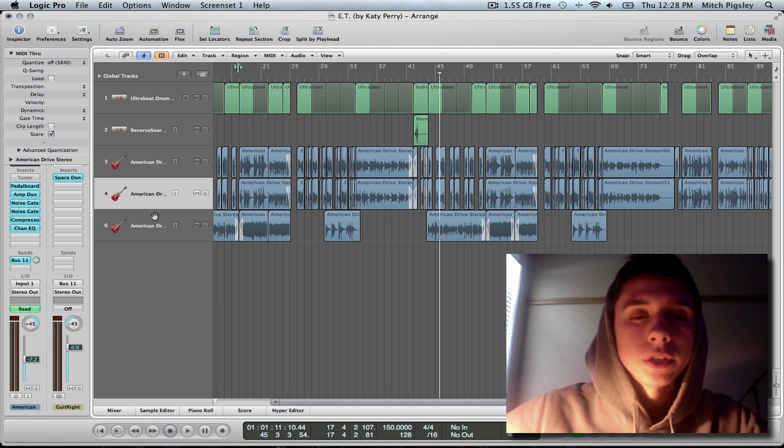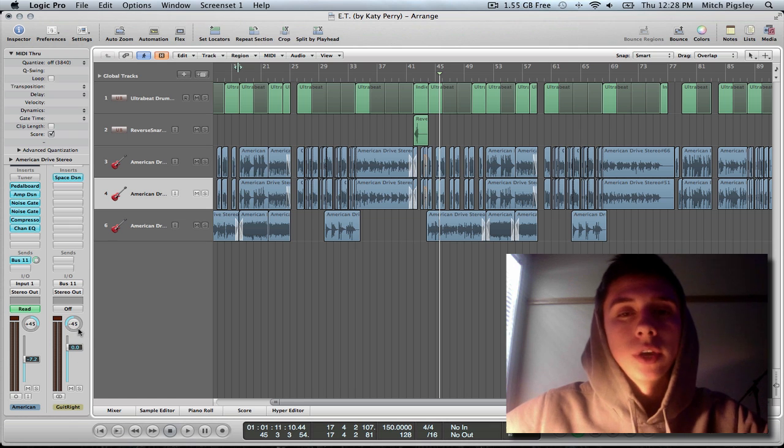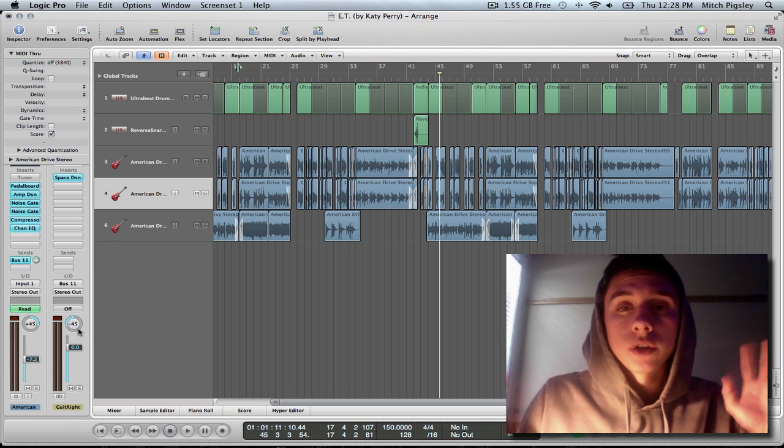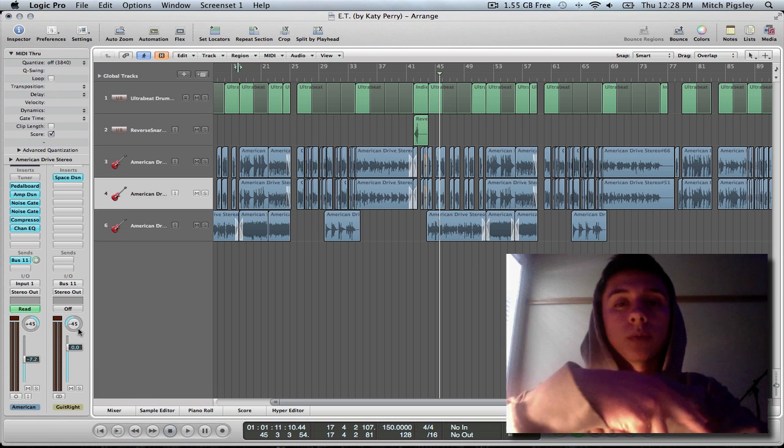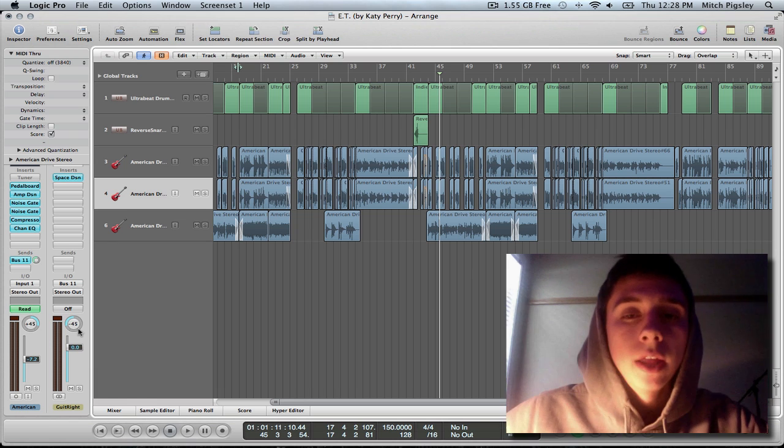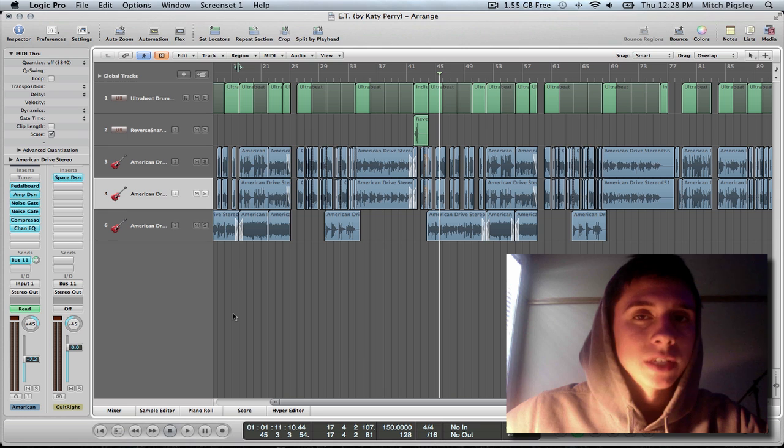And then your other guitar track is going to be the exact opposite. Same reverb, different bus, but I'm going to be panning it positive 45 on my actual track, and then the reverb track will be negative 45. So it will have two guitar tracks on either side, but the reverbs will be crossing onto the other side. And what this does is it gives a very, very nice big tone.